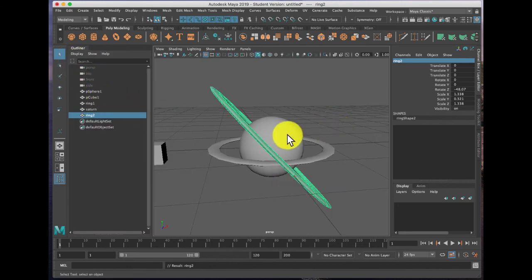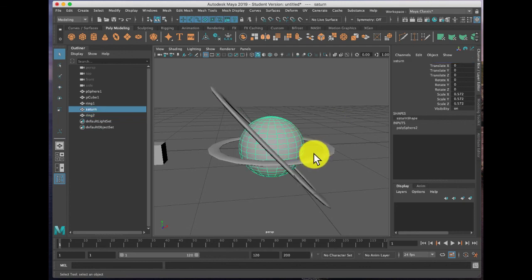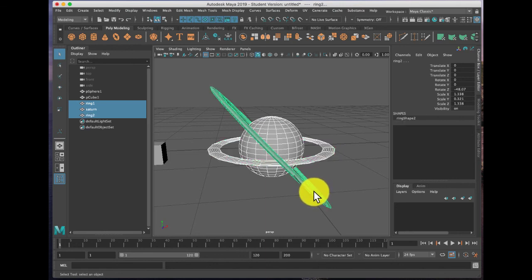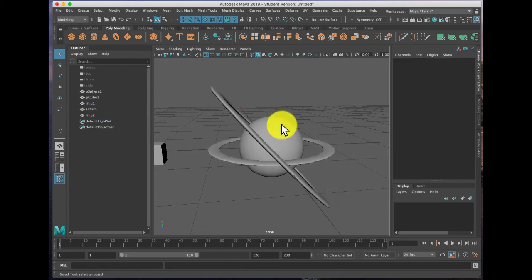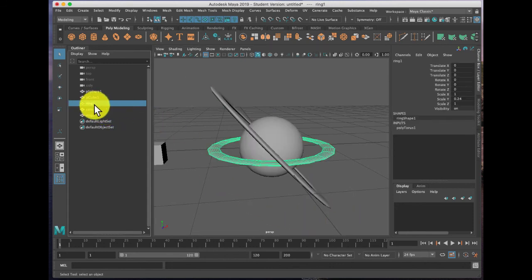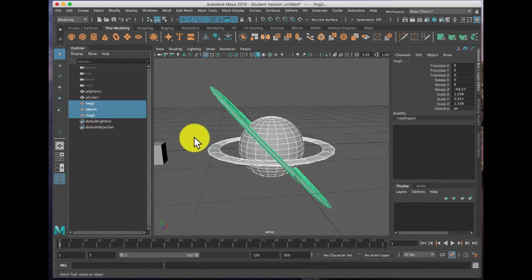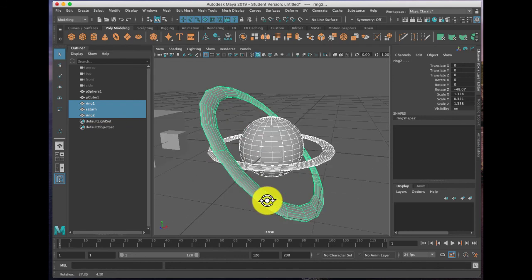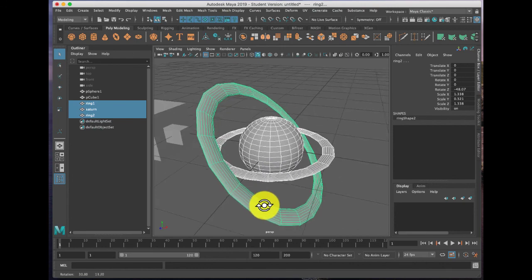Once I've created these 3 objects for this particular planet, I can select one of them, hold the Shift key, select another, continue holding the Shift key, and select the other ring. So this is one way of selecting all 3 objects to have them all selected at one time. Another way would be to swipe around these. That works. And another way would be to come over to the outliner and Shift-click inside the outliner and select your objects that way. The next thing we can do is actually combine these into one big group.